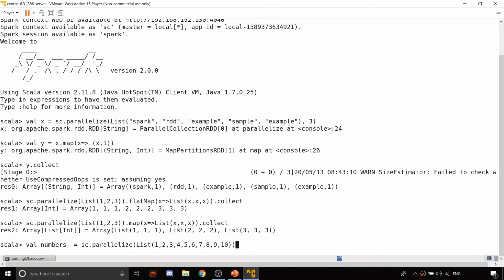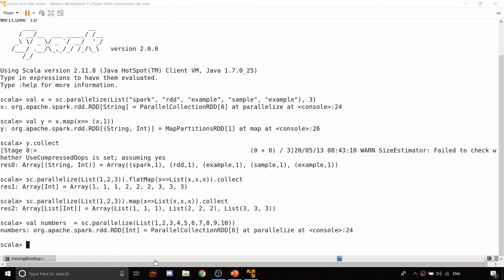And create an RDD, which we will call numbers. Say that we want to filter out only the even values out of this particular RDD that we have created. We can simply create another RDD for this. We'll call it evens, and we'll put in something like numbers.filter. That would filter the RDD on the criteria that we now write. So we will write underscore % 2 == 0. Once we do that and type in collect, it would filter out all of the values whose modulus with 2 is equal to 0.